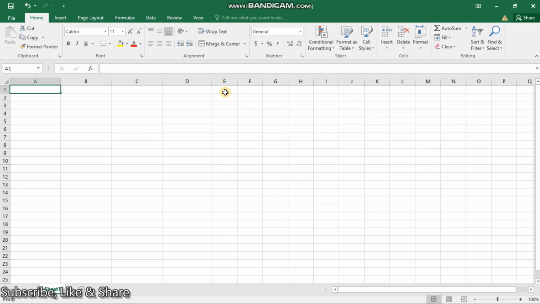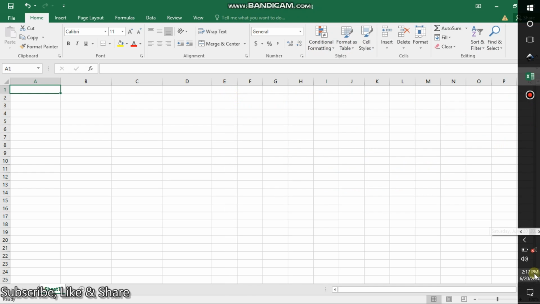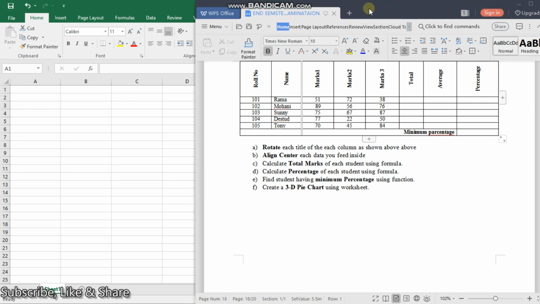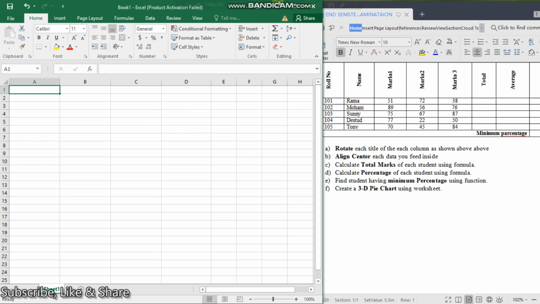Here we'll have to sort them accordingly like this. Alright guys, as you can see, first we'll have to insert this roll number. Then we come to name, and then we come to max 1, 2, 3.